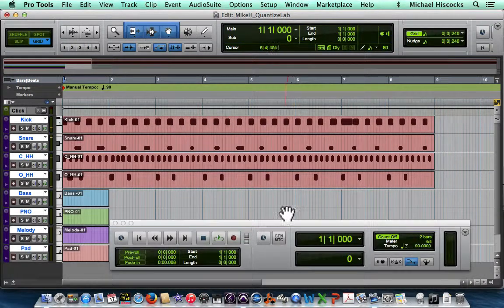The kick is very steady, and that just now seems to amplify how out of time the rest of the drums are. So what we'll do next, in the next tutorial, we're going to come back and look at those other drum parts and maybe learn a few new tips on how to quantize. But for now, let's pause, and I'll see you in the next tutorial.